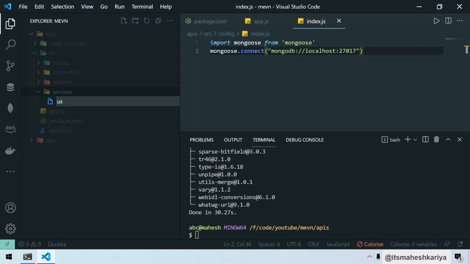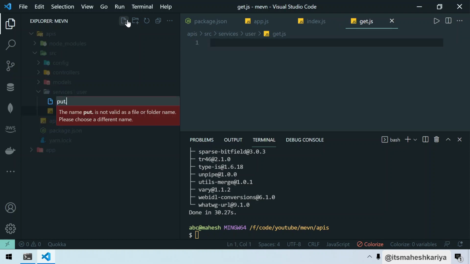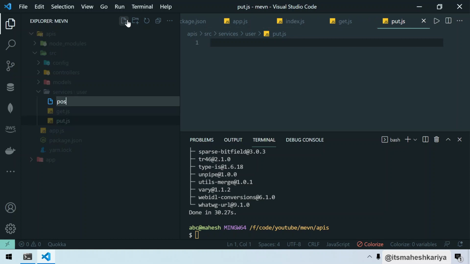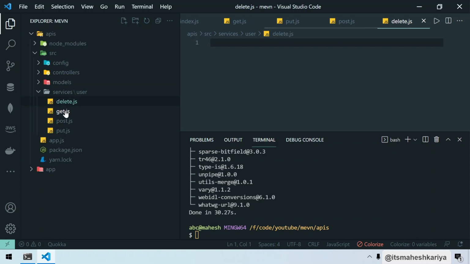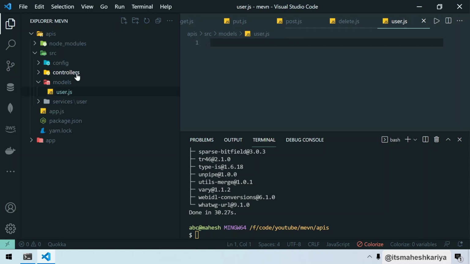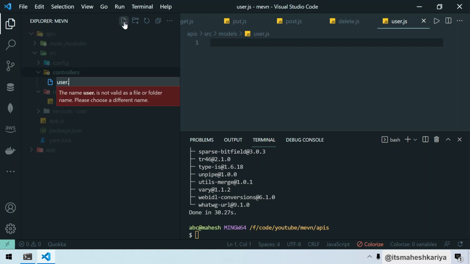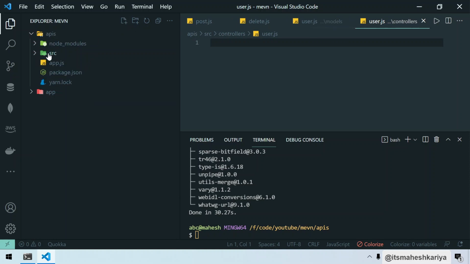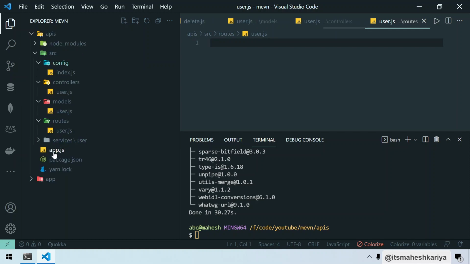We need a folder like user, and inside user we'll be having get.js, put.js, post.js, and delete.js. After that inside models we'll be having user.js, controllers user.js, and one more thing, routes is remaining. Inside routes we'll be having user.js as well. So this is it, I guess.